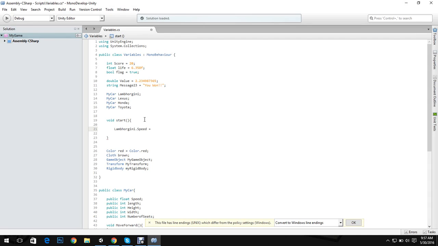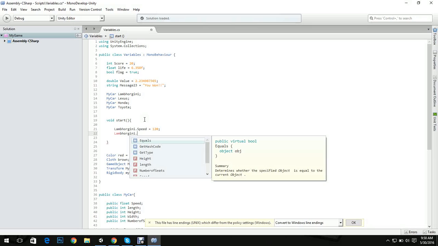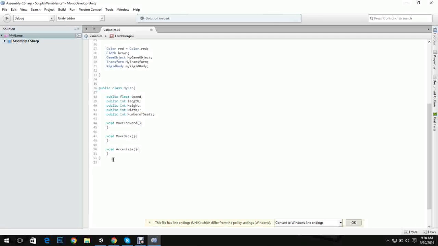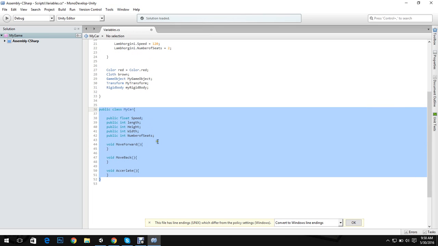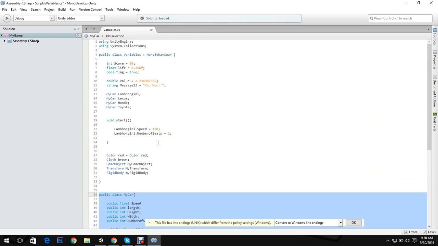speed to be, let's say, 120. Let's say, who cares? And we want our Lamborghini's number of seats equals 2. Okay, so we have created a class called myCar, and now we are able to create as many cars as we want inside our main code.